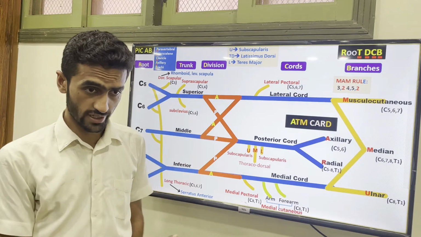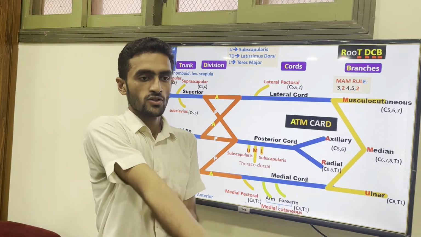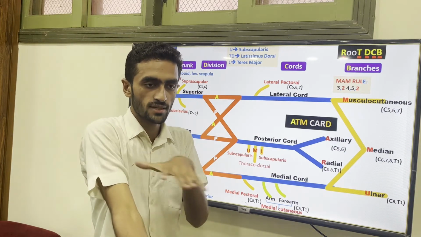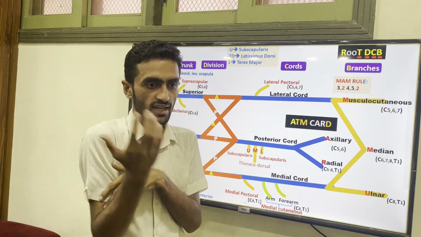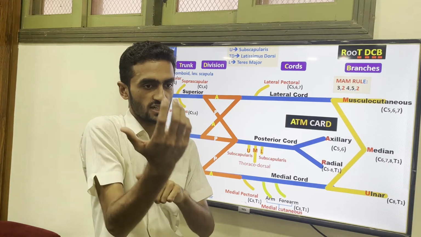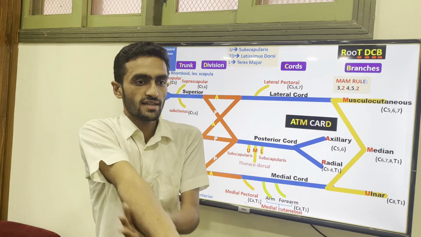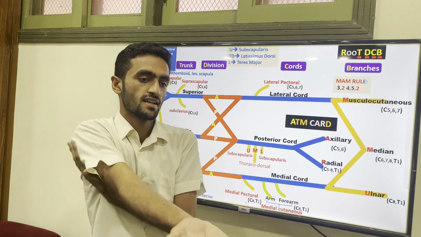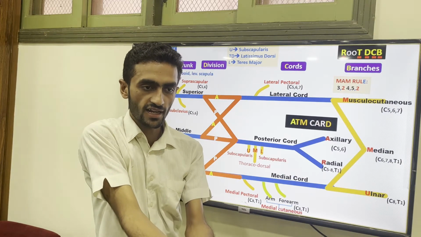Come to the other nerves now, and just follow this. On the back is the extensor, this is the flexor. Flexion means when you shorten the length, because this angle is short, so this is flexion. Extension means increase, so when the angle increases, this is extension. So this is your flexor compartment. When you see this, it is your extensor compartment. Extensor is easier: radial for the arm and for the forearm. So that is your radial.